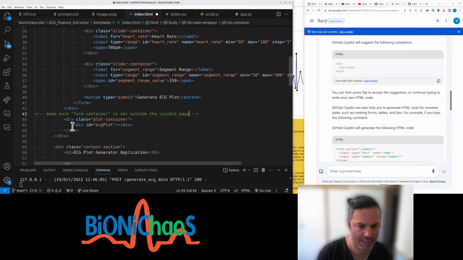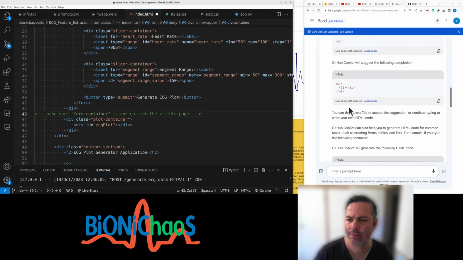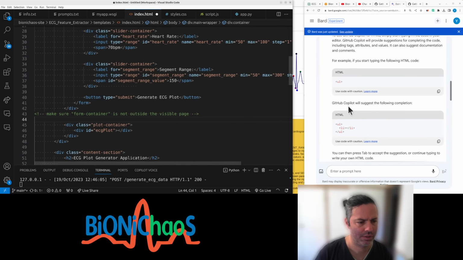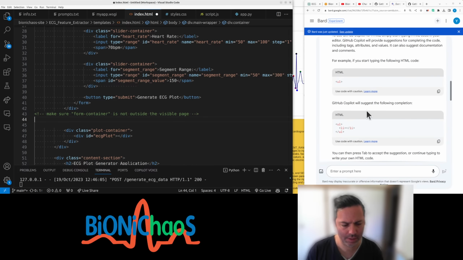Visible page. So how is GitHub Copilot meant to work?